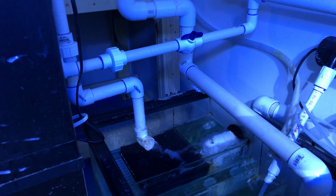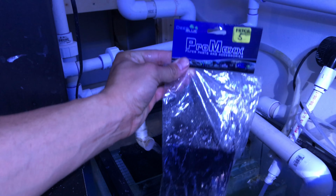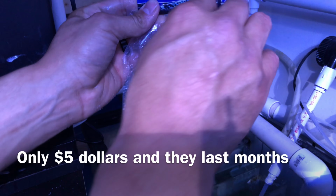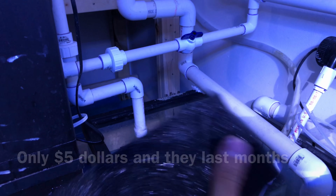Hi guys, I'm going to explain to you the sponge filters that I use on my reef tank. I switched out filter floss for these sponge filters. These are Pro Max sponge filters. They only cost me $5 a piece. I use three of them in my one compartment.